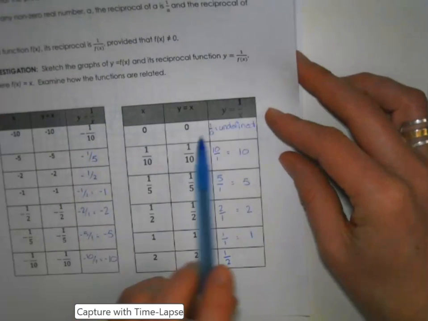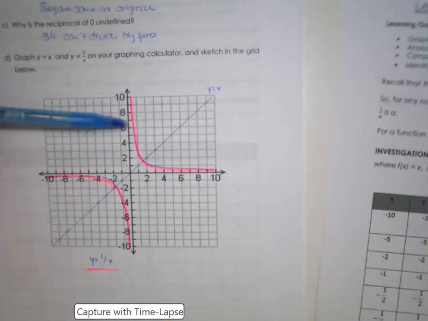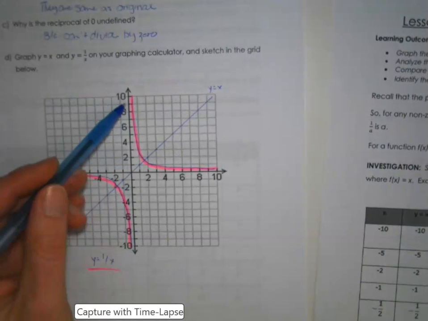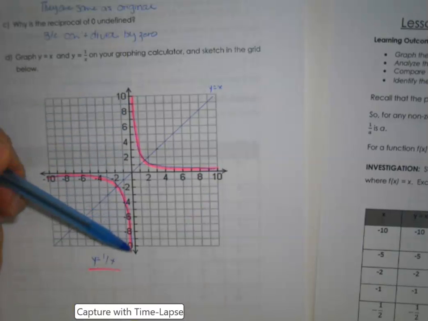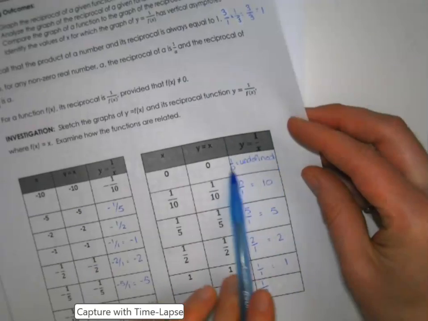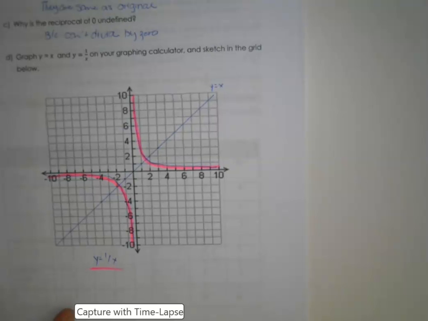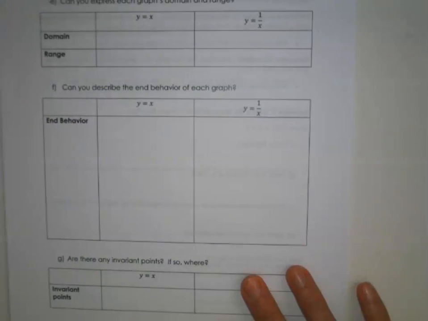And so the last thing I want to point out here is, how did we end up with this undefined component, and what does that mean? Well, basically, 0 is undefined because neither one of these portions of the reciprocal graph can ever touch 0. So it's like a non-permissible value, and that's because it is an undefined number for the reciprocal. Okay, so hopefully that helps you to understand the idea of these reciprocal graphs a little bit better.